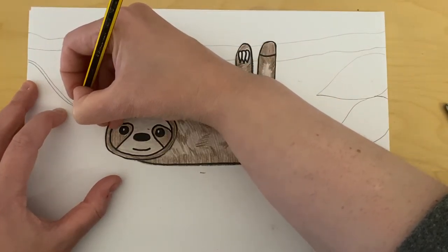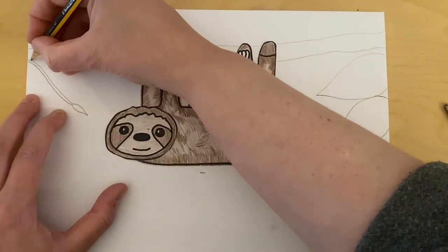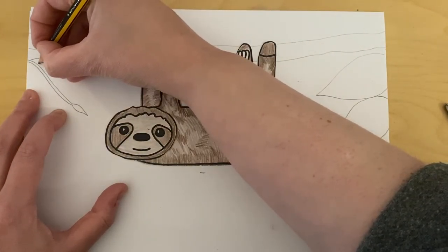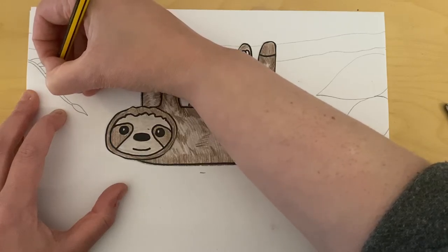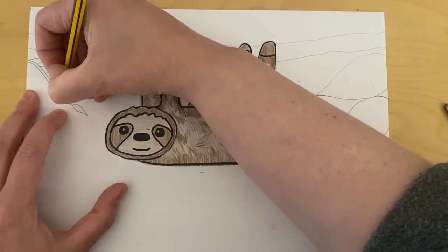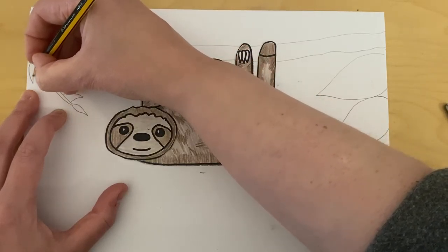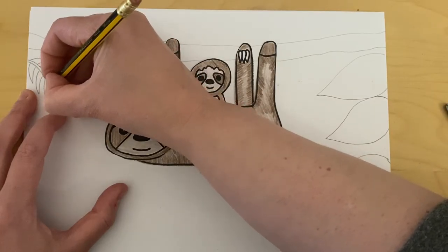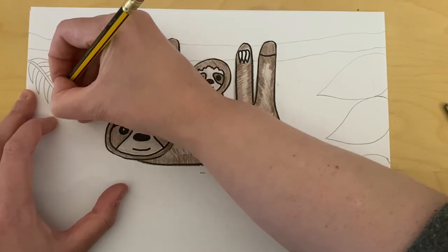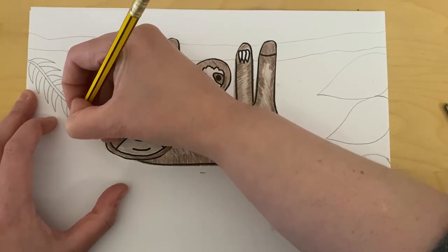And at the end of the stem, I'm going to draw a little leaf shape like that. Okay. And then I'm going to do some little spiky leaves on our stem. The reason we're doing different kinds of leaves is because in the rainforest there are lots and lots of different plants, and that's what the sloth likes to eat. They like to eat lots of different leaves and lots of different flowers and petals and things like that.